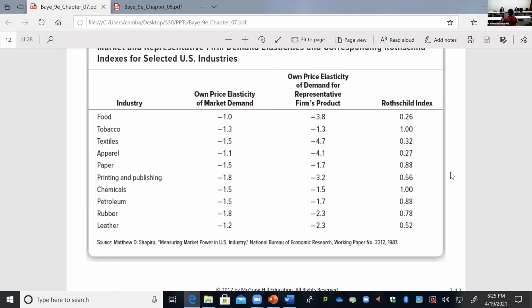Like, you're basically the Koch brothers and stuff. You have a lot more control. Rubber is much more concentrated relative to other industries. Petroleum, you have to be giants in that industry. Most firms are giants. Those are all oligopolistic industries. A few firms dominate the entire industry. Okay. The lowest here is food, because there are a lot of small firms in that industry.